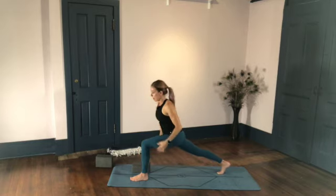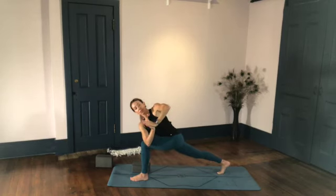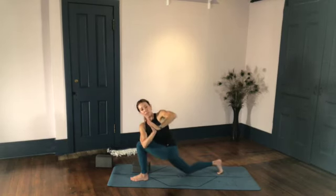Level two, come up with the torso, bring the hands to prayer, right elbow over the left knee, take a twist. Option to bring the right knee down.